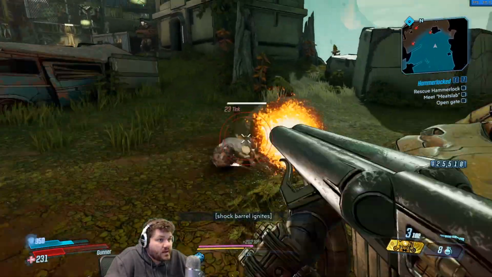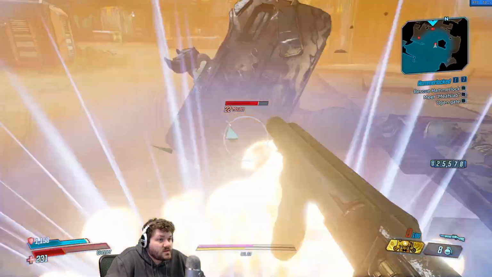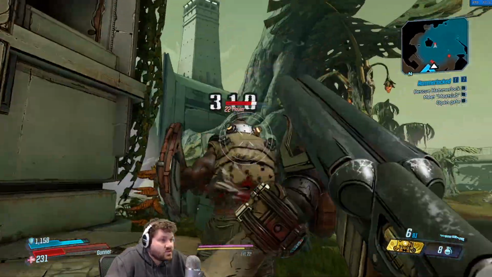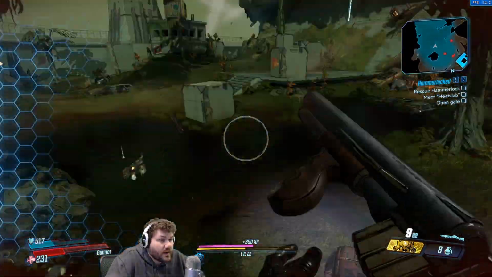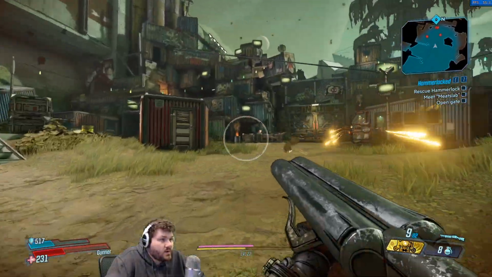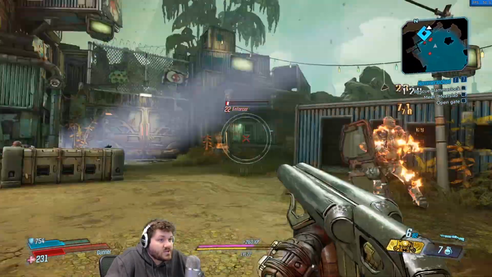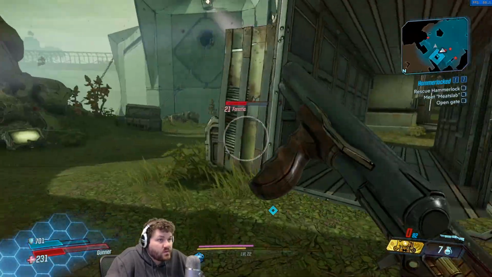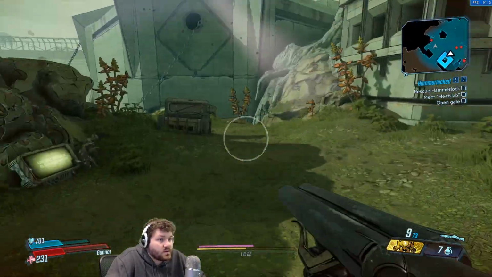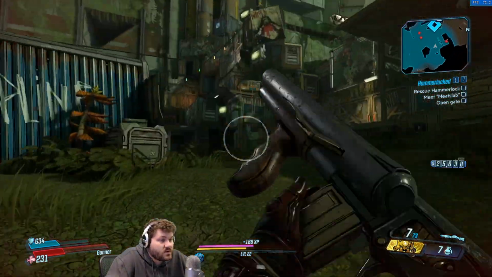Stab him in the back. Take your little face off. Shoot you in the nuts. Shoot you in the nuts again, like skeet shooting. And then just resume pumping you in the back of the head. Why do I feel like I am not doing any damage to these guys with this shotgun? Helps if I can. Where the heck did she go? What? Oh wow, she flew really, really far.